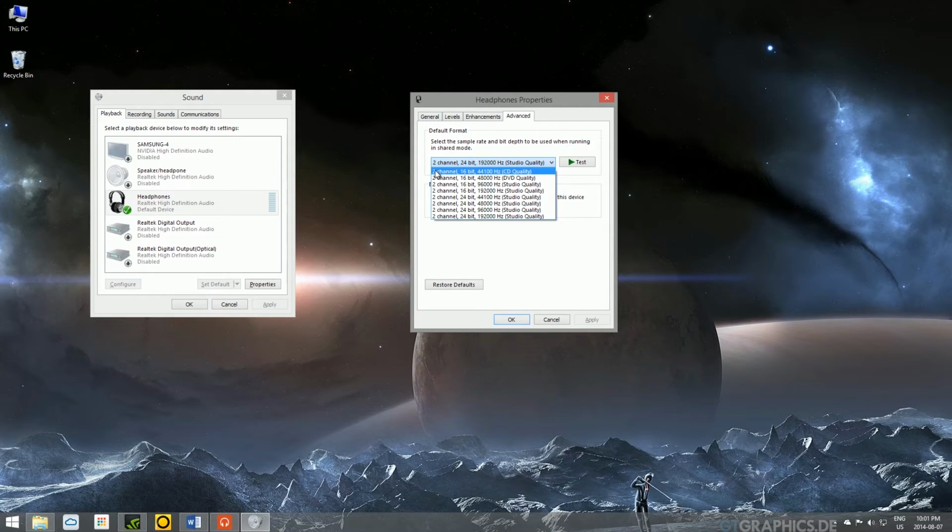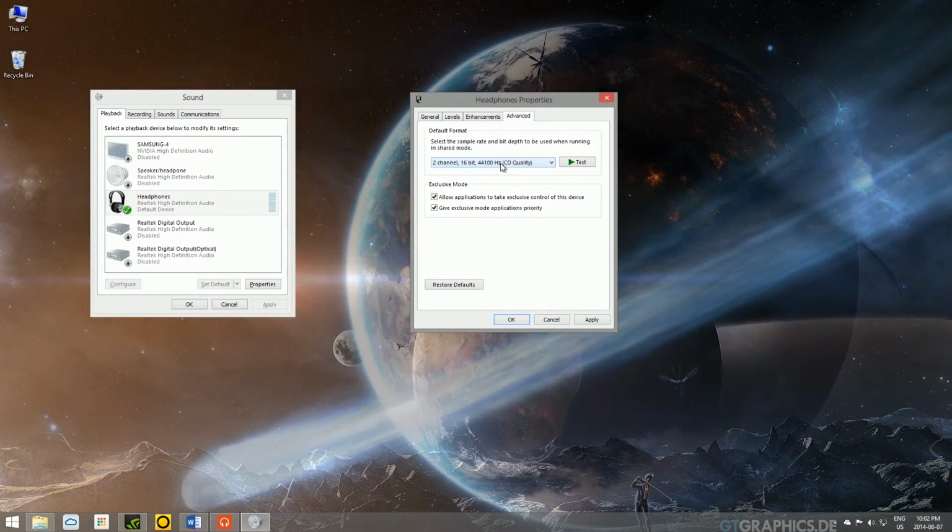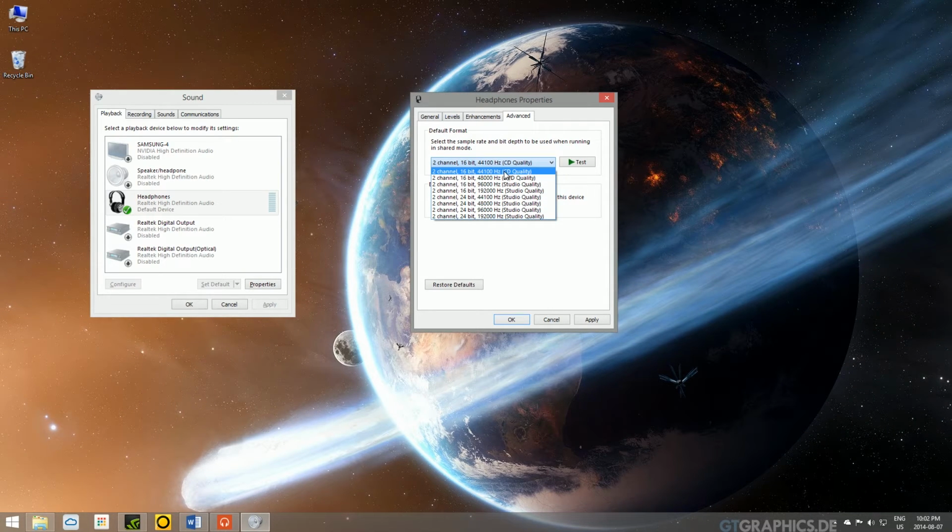Now, a lot of you won't be really concerned with the channel or the bit depth. You're more concerned with just the sample rate of the music or the sound, whatever you're listening to. So 44,100 hertz is usually the lowest standard of this kind of generation's sound quality. That's why it says CD quality, because CD is kind of old, but it's the standard.